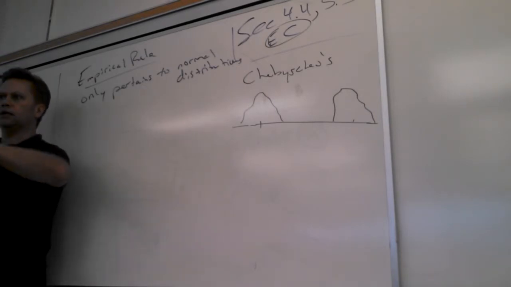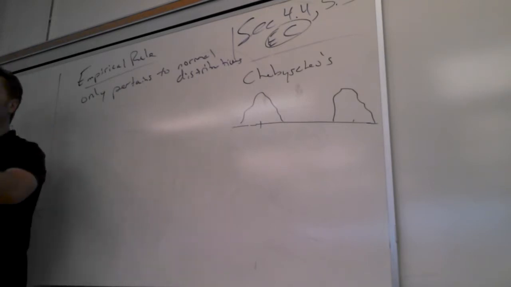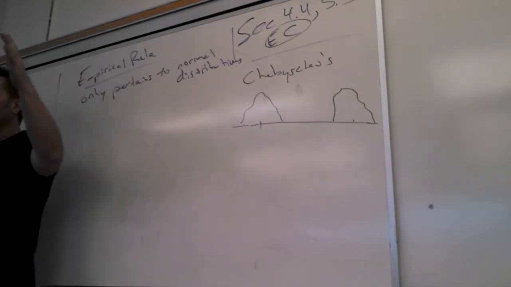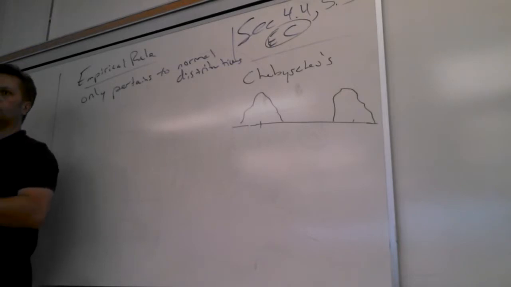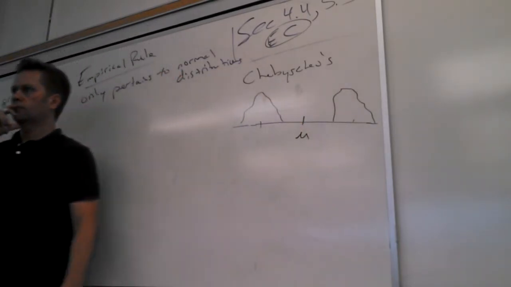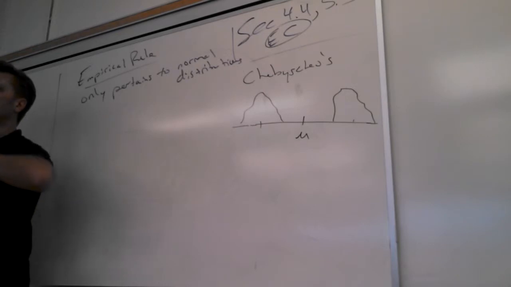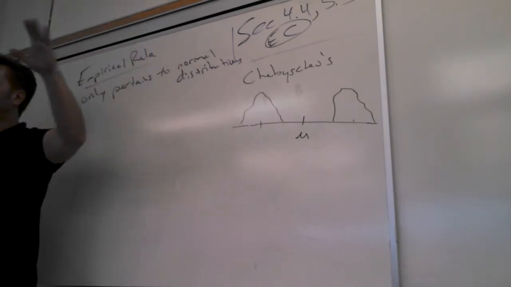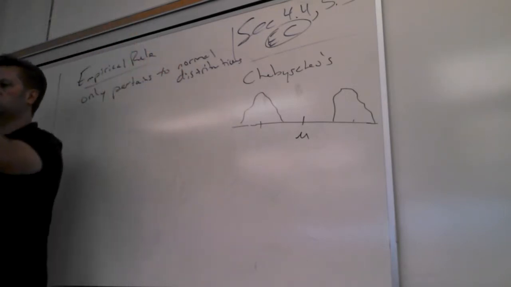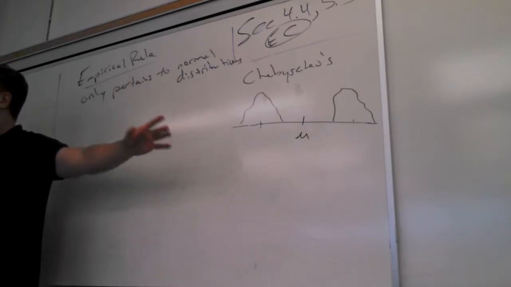So where would the mean be? Taken from both of them, this is my population. It just looks weird, but where's the mean? Right in the middle. If I average everybody together, it should come out to about there. So what Chebyshev realized, and what he says relates to any distribution ever. Any set of numbers you can imagine has to actually follow this, so it's powerful.